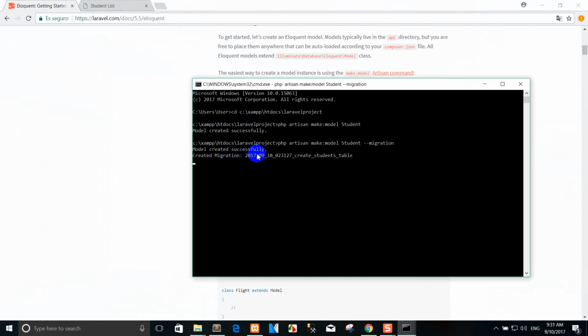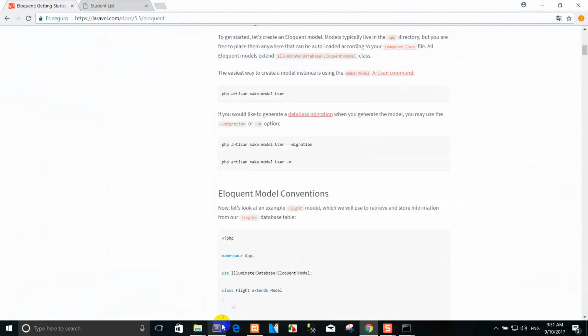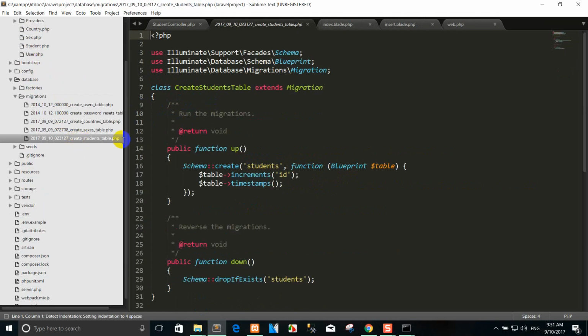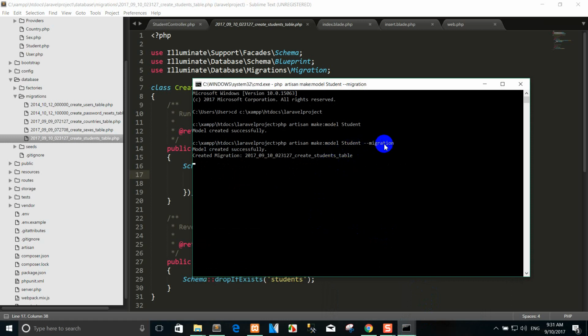Yes, model created successfully. So you can go to see the model, and you can see the created student model. When we use it like this, it means that we create the model and the migration at the same time, in one go, when we run the command and press enter.